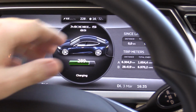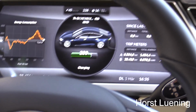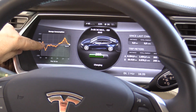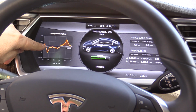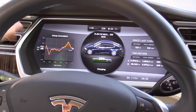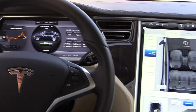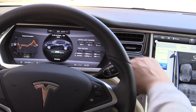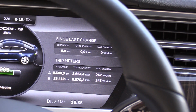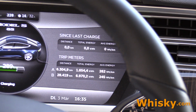So you can configure this screen in multiple ways. You have the main instrument in the middle and two additional on the right and left. Here you see the energy consumption you've seen on the big screen in the past, and this axis changes also if you change the axis on the big screen. On the right hand side you see the trips. And because we're charging, the actual is set to 0. When we start to drive, the figures will count up there.